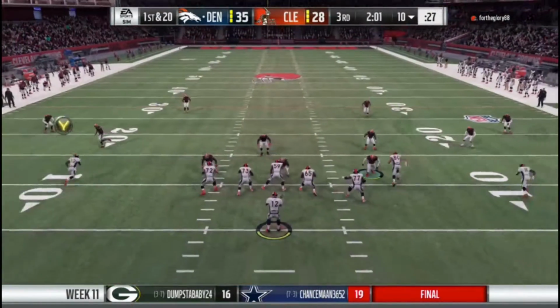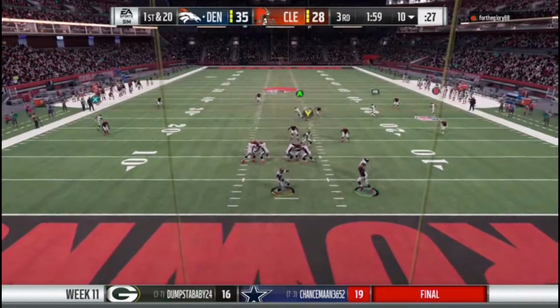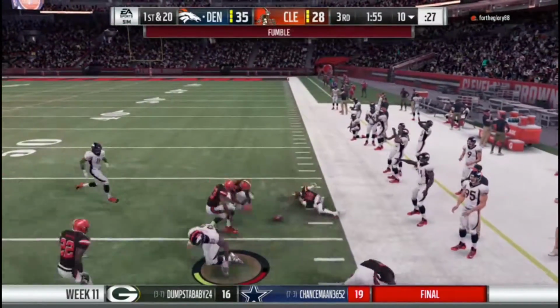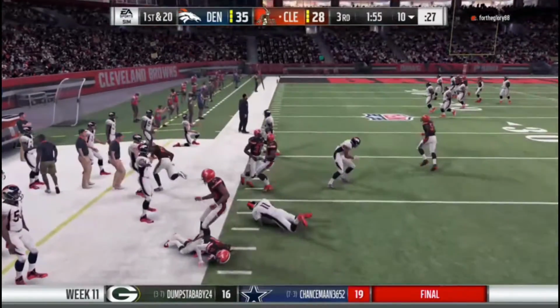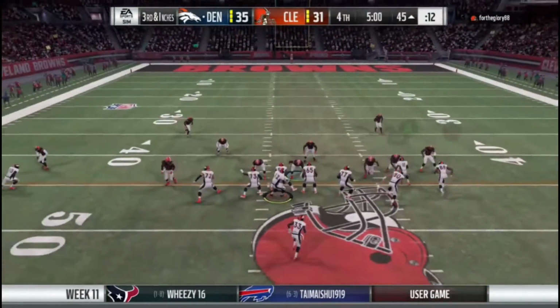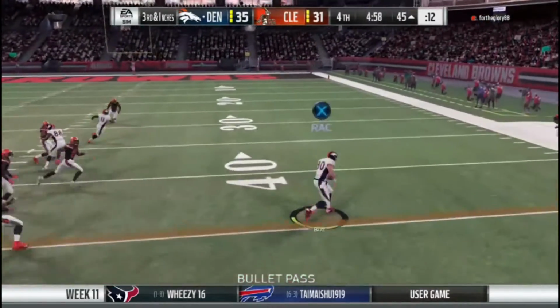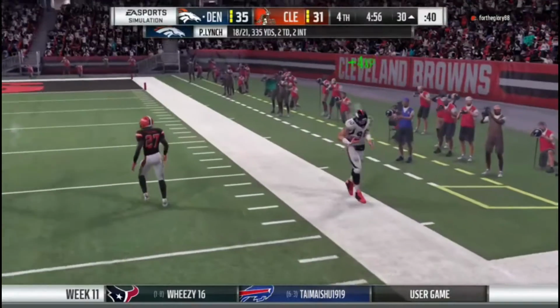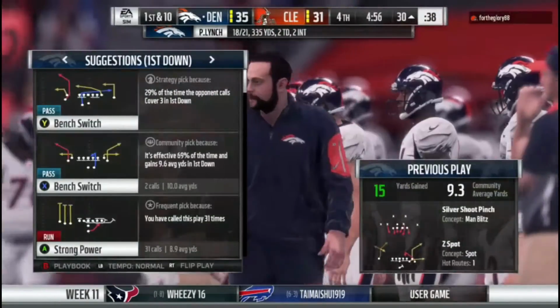Broncos trying to pull away. It's 1st and 20. Paxton Lynch is going to find Demaryius Thomas over the first down marker, but he is hit and fumbles the ball. Browns take over at the 41. Browns would settle for a field goal. It's 35-31 as Paxton Lynch finds Jake Butt for the nice gain. He goes out of bounds to the 30.